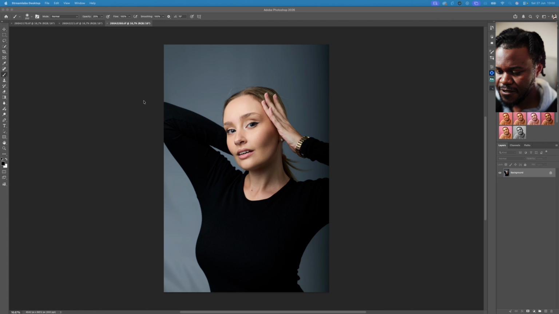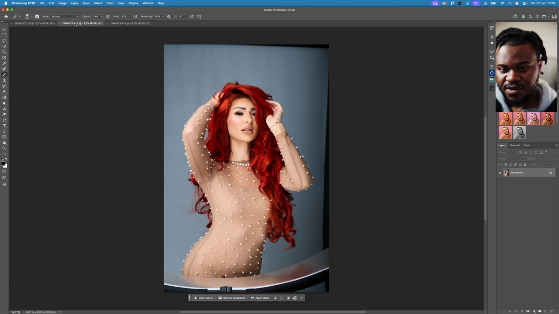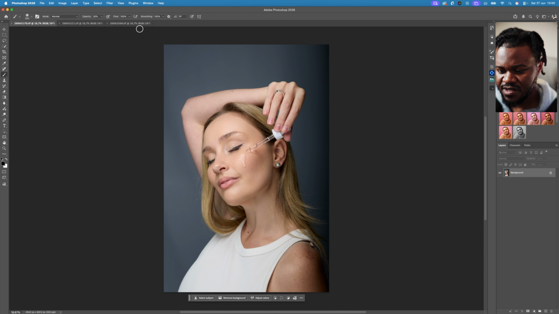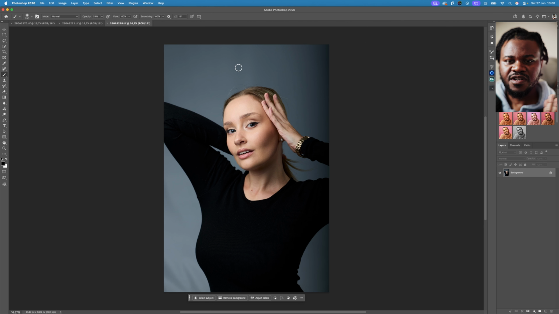All right, so we have Photoshop. Cool. All right, so we've got the three photos. We got one. Two and three. So let's start with Marie. Guys, like I said, I'm gonna get straight to it. I'm not gonna try to waste too much of your time, and apologies in advance for my lens. I am using a manual focus lens, so if I move like this, you see I'm out of focus, and if I'm back here, I am in focus. So that's why I've tried to find a sweet spot that I feel like I can maintain. But yeah, that's a disadvantage of having manual focus.